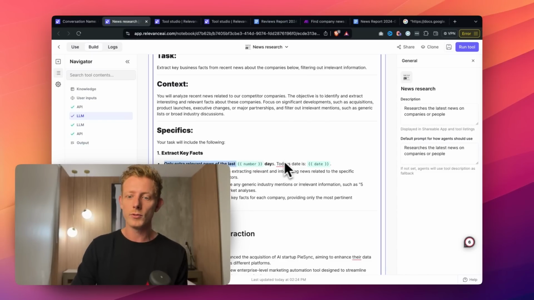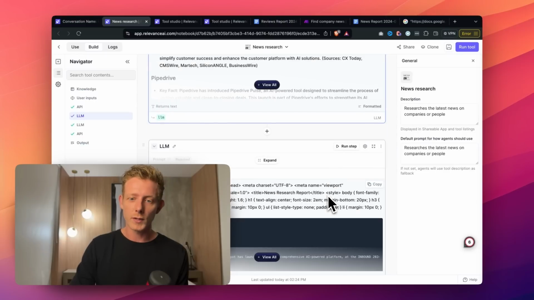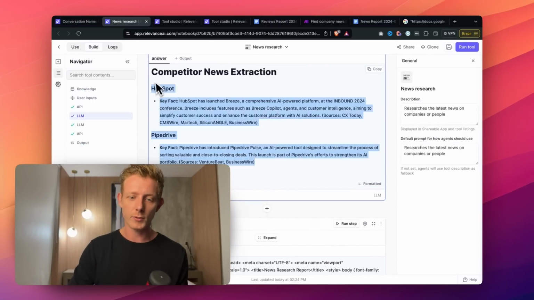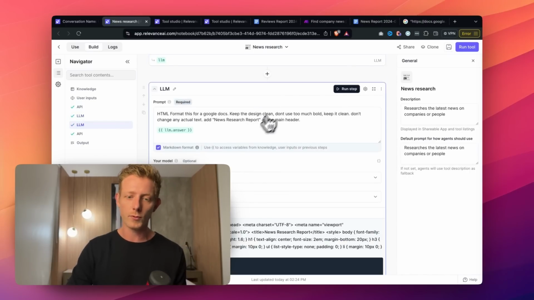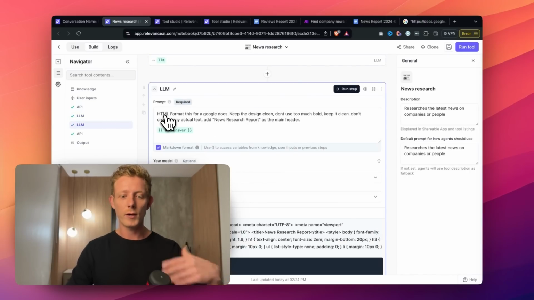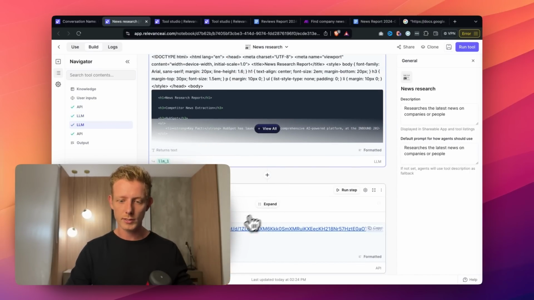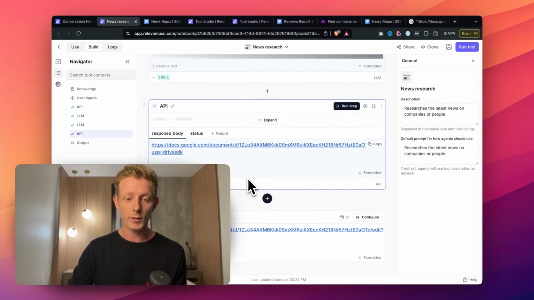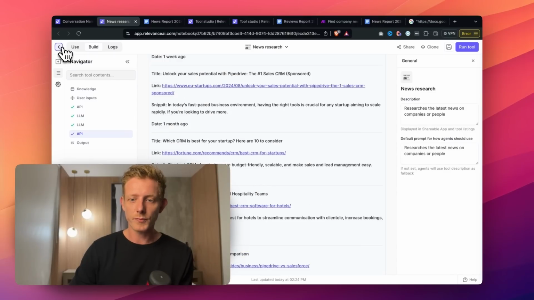This is the variable, today's date is, right? So that's what it does here, right? It only takes out the most important or the relevant data, writes a little report, and then again, we do the same as before, right? We write in HTML, and then create a Google Docs, and then we get the Google Docs back with the report, right? So that's how it works. So that's it for the news.